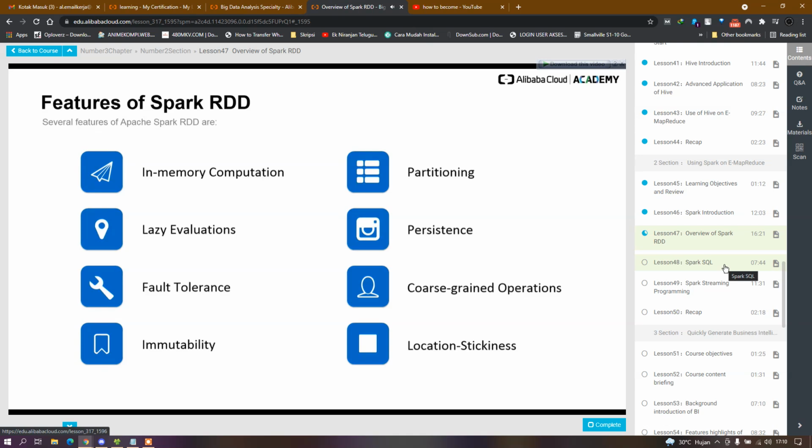RDDs are capable of defining placement preference to compute partitions. Placement preference refers to information about the location of RDD. The DAG scheduler places the partitions in such a way that task is close to data as much as possible, thus speeding up computation.